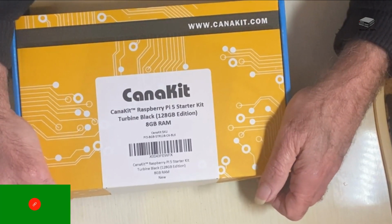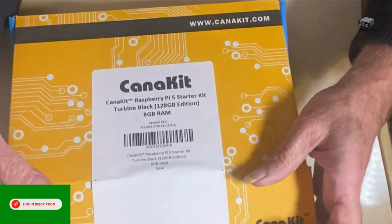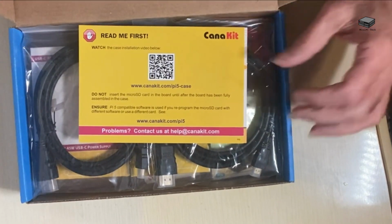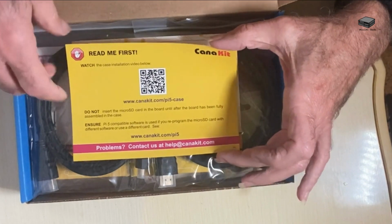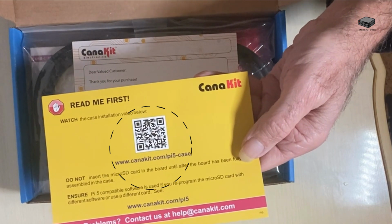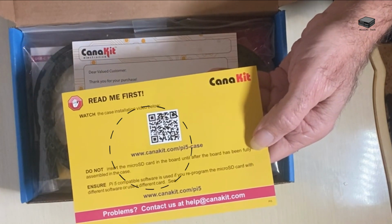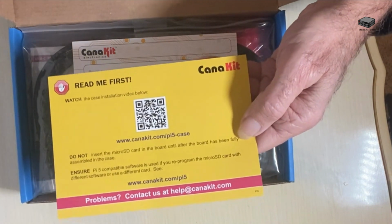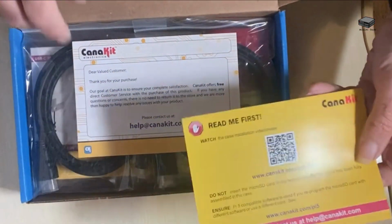So we're starting with the CanaKit. And the CanaKit is a Raspberry Pi 5. It is 8 gigabytes of RAM and 128 gigabytes of storage, which might be a little overkill for it, but that's what we're going to do. So the first thing you need to know is this thing that says read me first. You really need to read this first. This is not a difficult thing to put together, but the video is something you really need to follow, because everything just fits together beautifully. You just need to know how that happens. So that's the first thing.